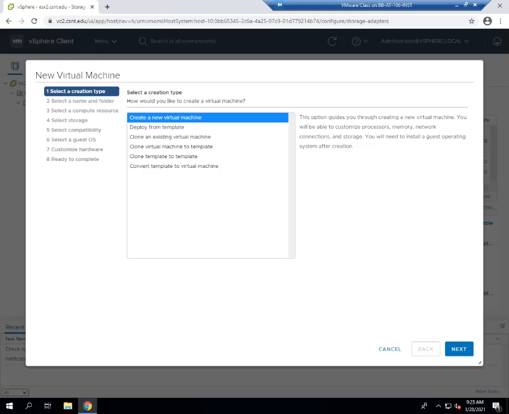Yeah, just on the data center or under the folder for VMs and templates. There's a lot of places you can right click and get to that. You can right click the data center, the VMs and templates folder, or the ESXi host. If it says new virtual machine, you can click on it.